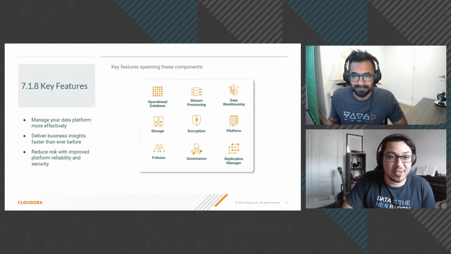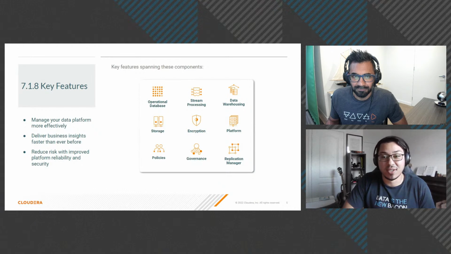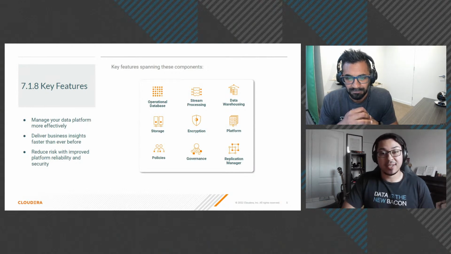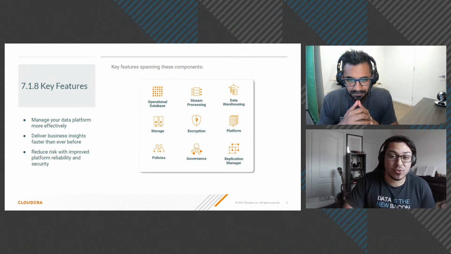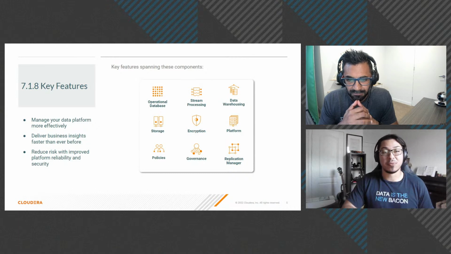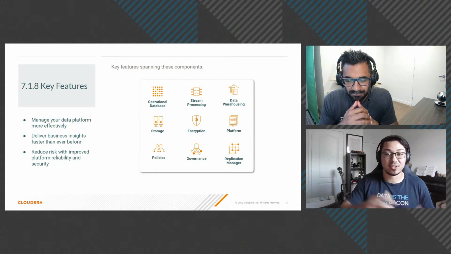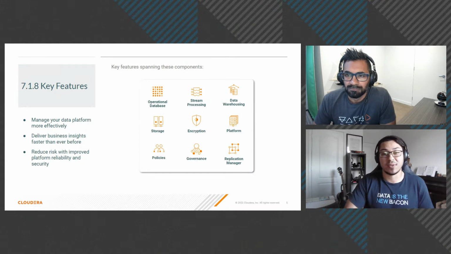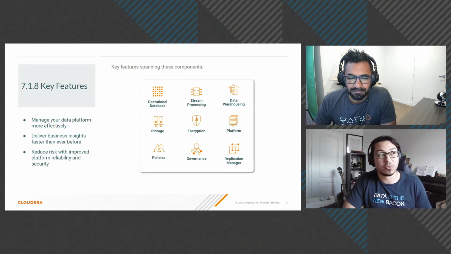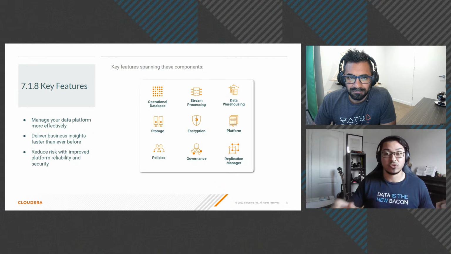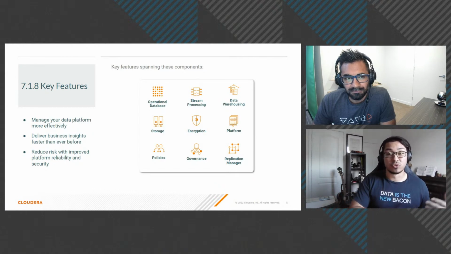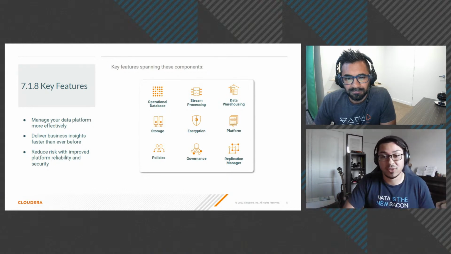So now moving down to the second row, let's start with storage. So Ozone is a big thing for the 718 release. And that's going to help our customers that are reaching any kind of limitations with HDFS. Now, with that Ozone support, we're also adding some things that may be familiar to you, such as rebalancing nodes, something that you may have seen with HDFS. We also have erasure coding support, which will reduce the amount of storage that is being used rather than if you use a traditional replication method across your nodes.